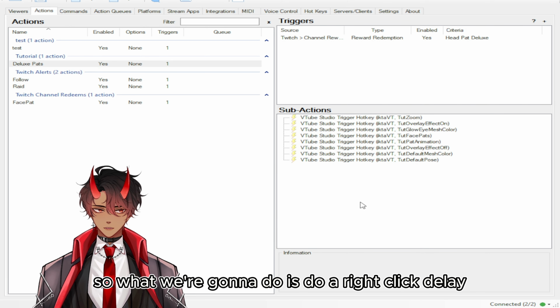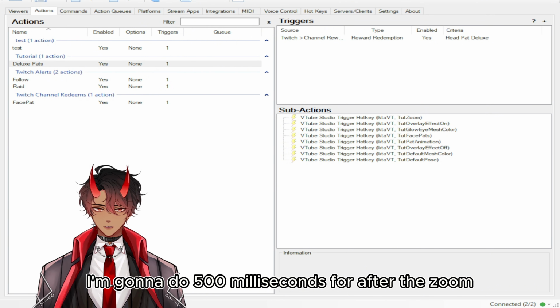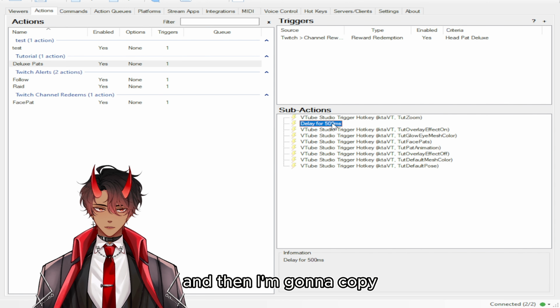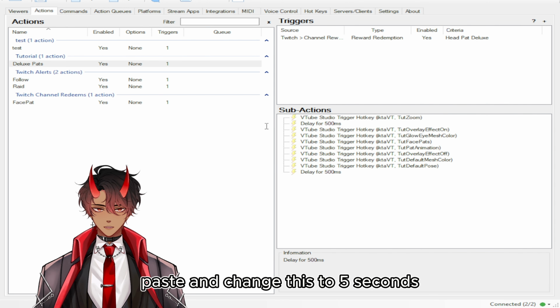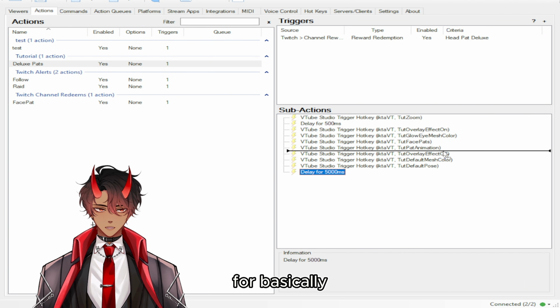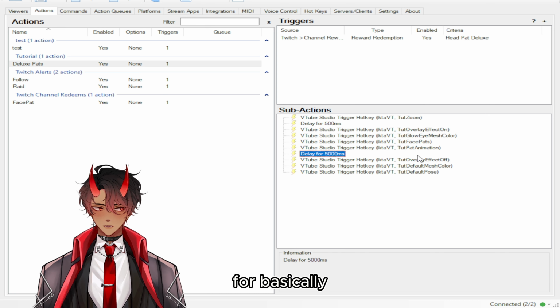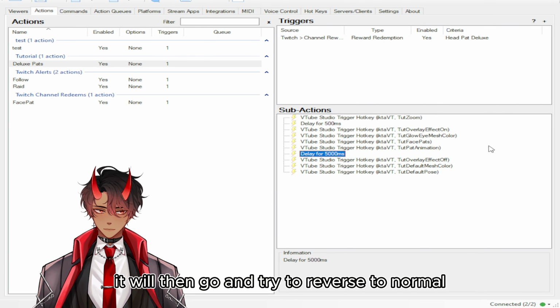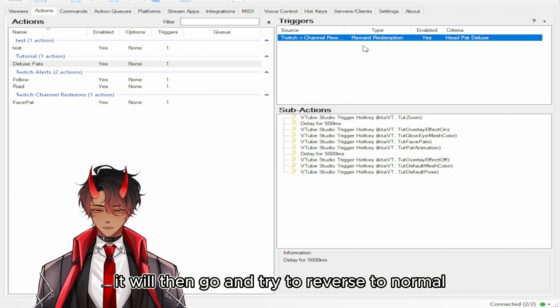So what we're going to do is a right click, delay. I'm going to do 500 milliseconds after the zoom. And then I'm going to copy paste and change this to 5 seconds, for when the animation and the padding is finished, it will then go and reverse to normal.